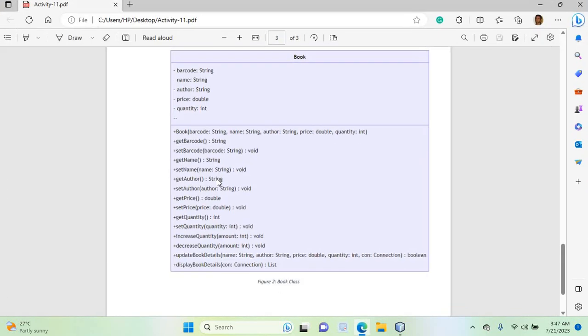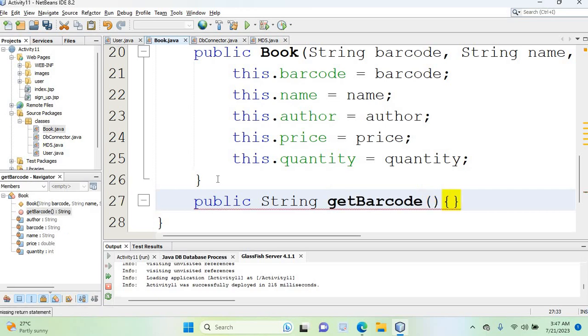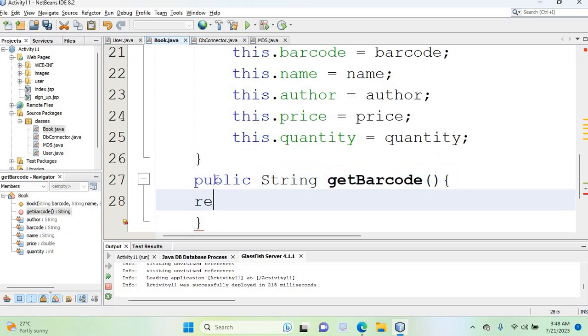Then the next method, get barcode and set barcode. So getters and setters. Okay, get barcode. So we are going to return barcode here.